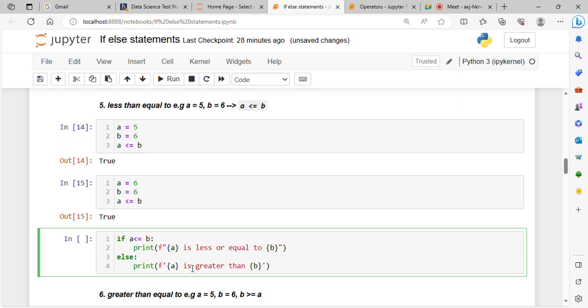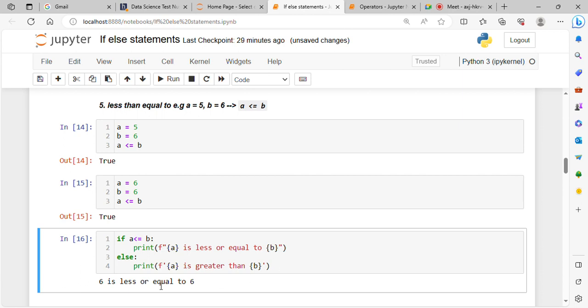After that, if a is less or equal, the if part will be executed. But the only remaining condition is, what if a is greater than b, then this part should be executed. This is the output. 6 is less or equals to 6. Understood? Yes, sir.